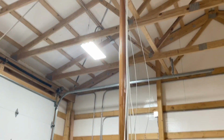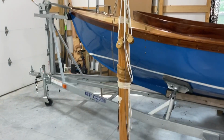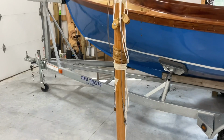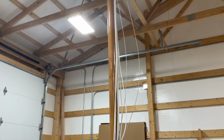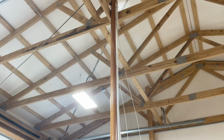So what I'm gonna try and do now is straighten these lines out and see if I can actually put the mainsail on. We did the jib earlier outside, but I didn't want to pull the boat out. It's kind of windy out. And I thought, you know what? I think I can just do this in here. So we're going to give that a whirl.